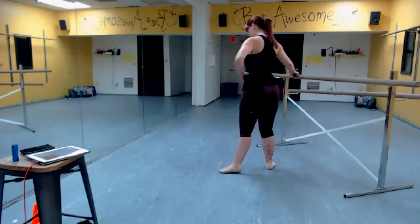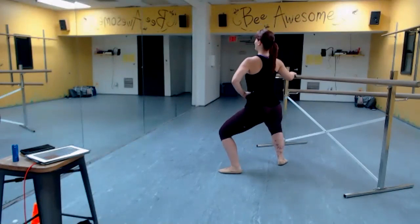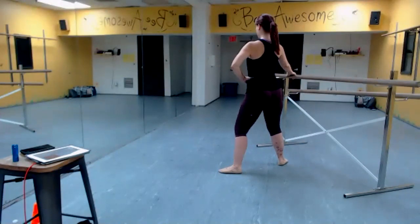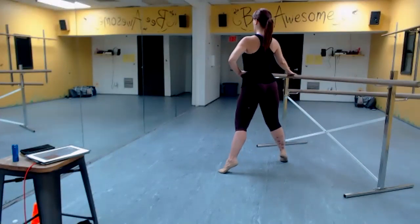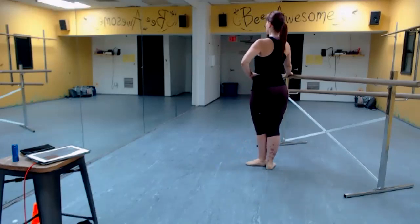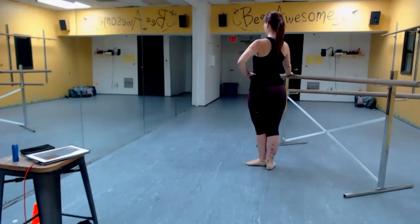Open to second. And here we go. Demi plié, demi plié, demi plié, push all the way up. Hold it. Beautiful. Come down, close to third, heel to elastic, and here we go. Demi plié, demi plié, demi plié, push up.